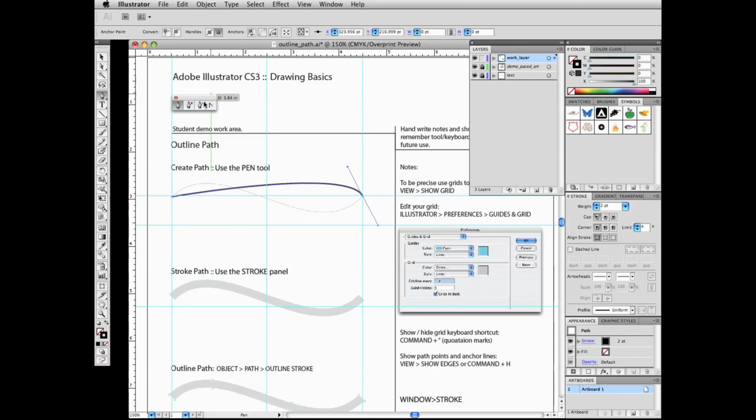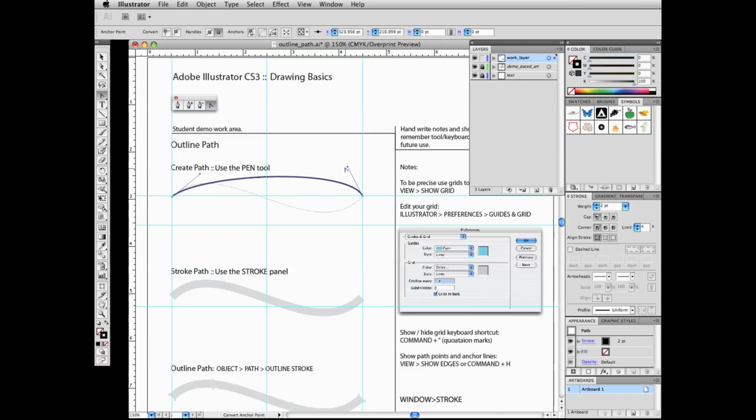Then I'll go and get the convert tool. I'll go to this first point, click, hold, and drag my handles. Now I don't need this point here, so I'll just click on this handle to get rid of that point. Go and get the white direct select tool, click on this point. I don't need this one either, so I'll get the convert tool, click on this point.